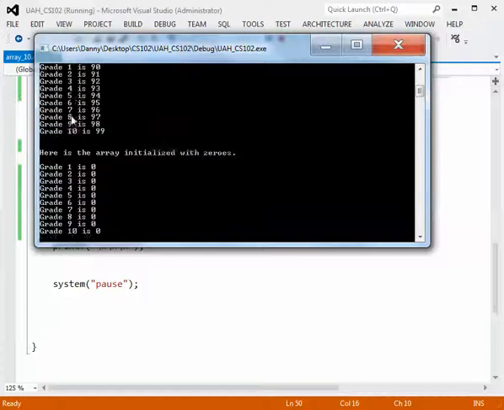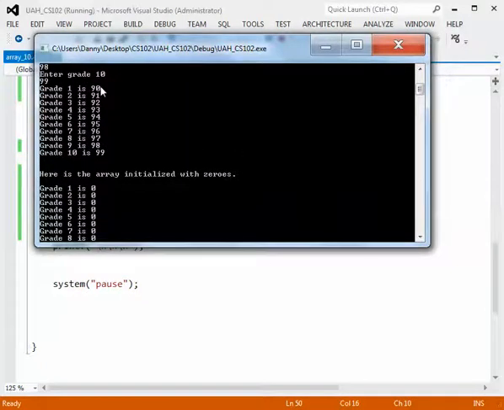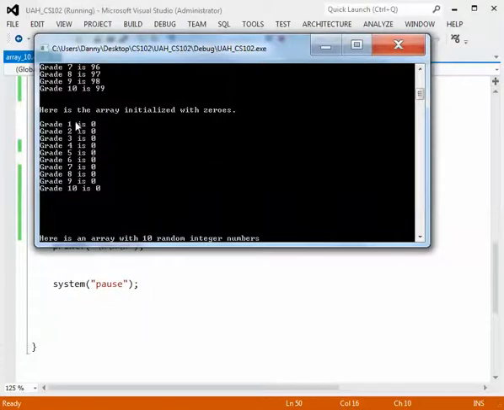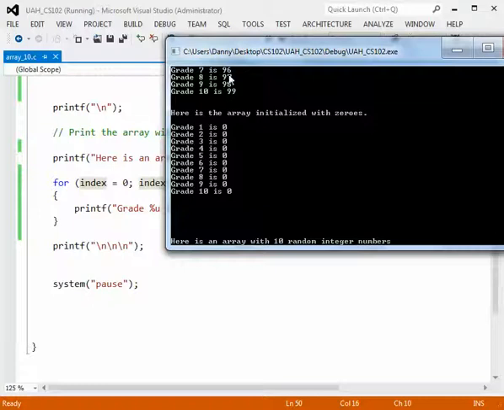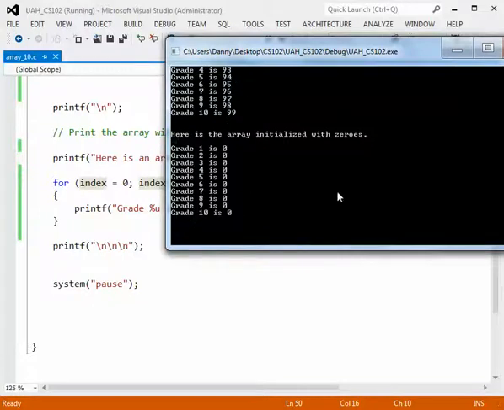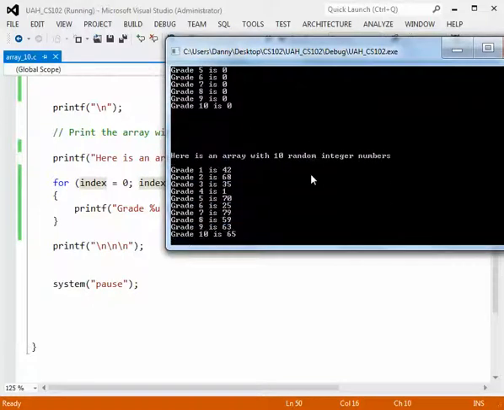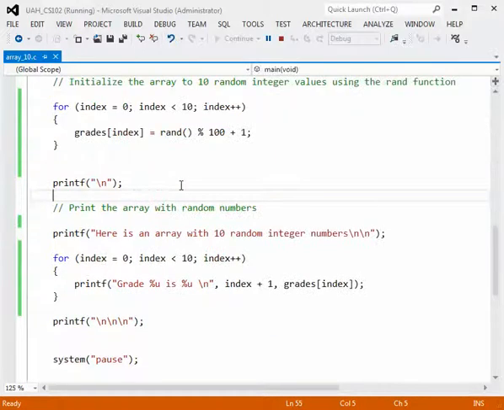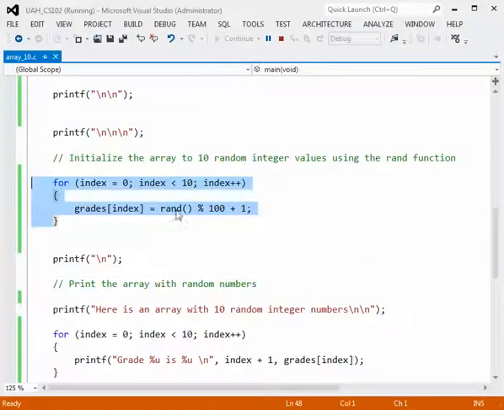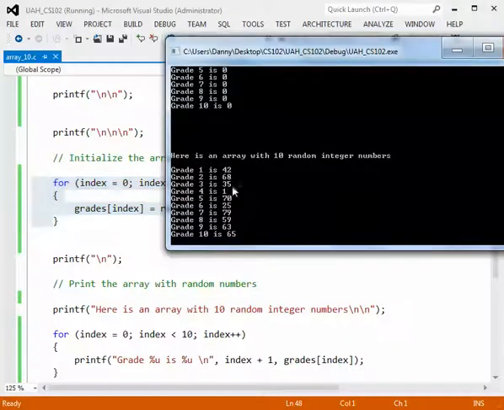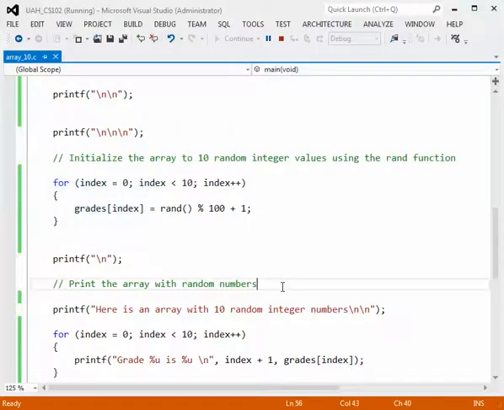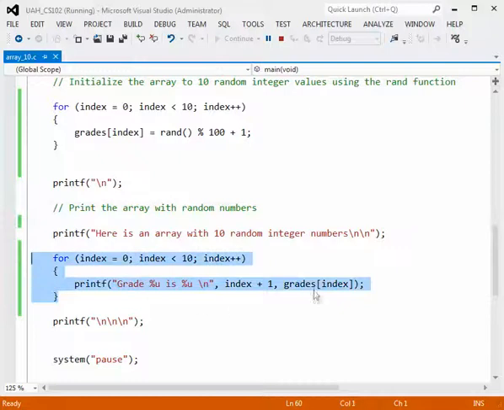Now you see the output as before, where with the for loop we printed out the grades, as you can see them here, 90 through 99. Then we go to the loop where we initialize the array. We overwrite the values with 0, so we set the entire array to 0, and we print that out. Then we go into our random number generator. So here's the little loop where we use a random number generator to put the numbers in. In this case, we get values for grades, some of which are pretty bad. We have 42, 68, and so on. And this is output by the final print loop here, the for loop that prints out the values after we've initialized them with the random number generator.